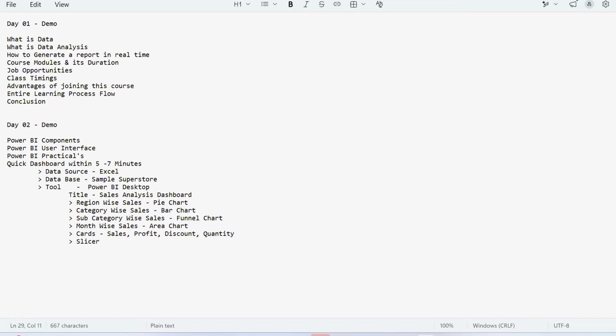A slicer gives your end user access to a filter. In categories, if you filter technology, it will show you that. If in years you have 2020 to 26 and want to see only 2024 data, it will show you. So maybe I'll add just a category slicer.